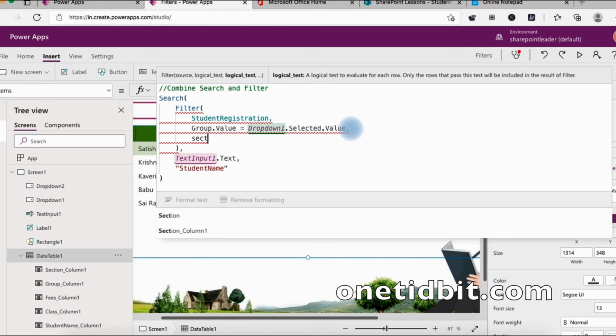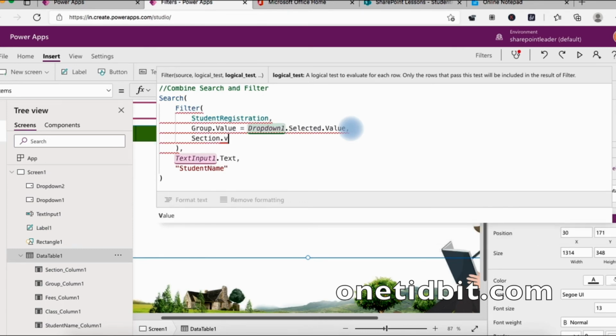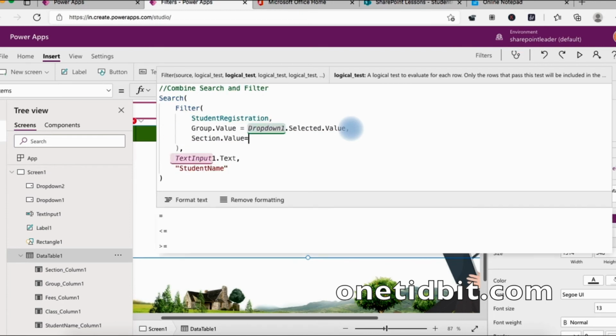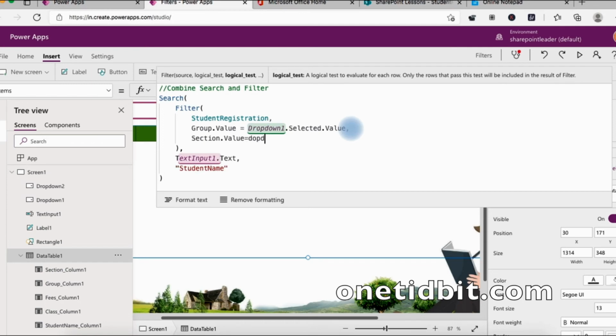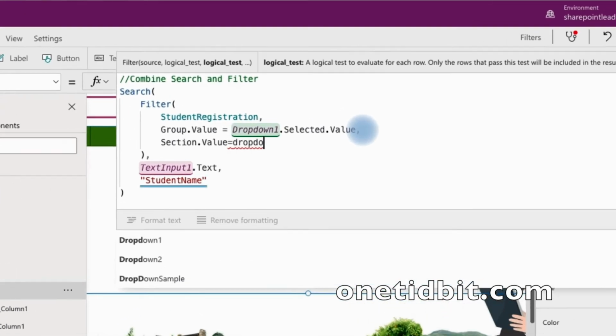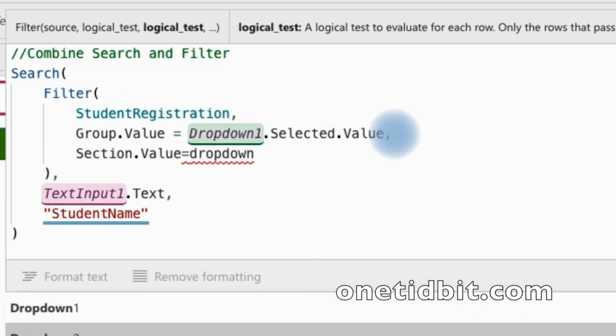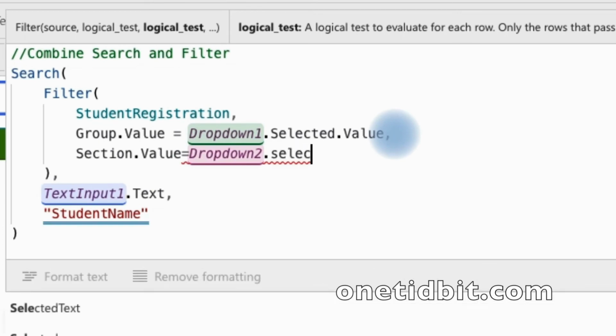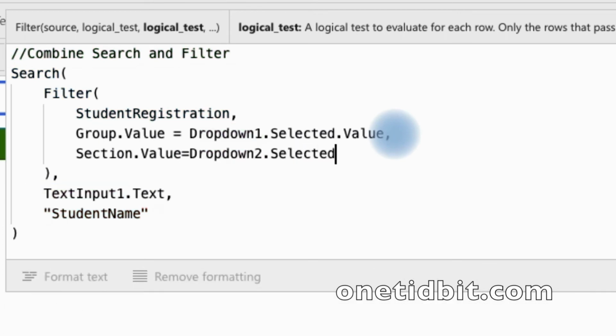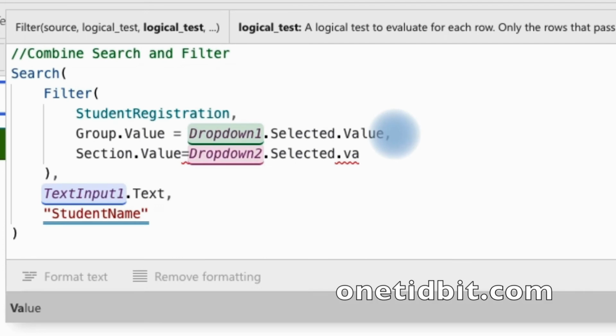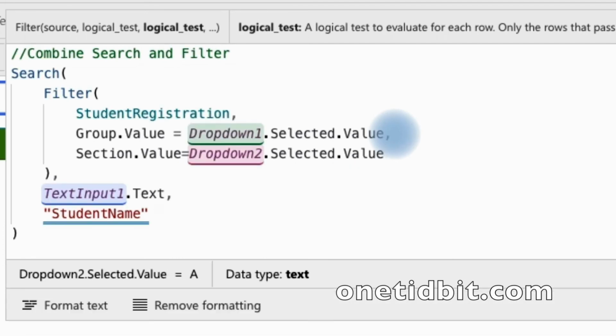Now section is a choice field, so we need to write dot value here. Okay, equal to drop down 2 dot selected dot value. Okay, now let's check how it will work.